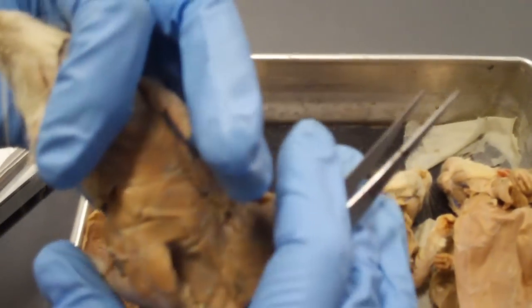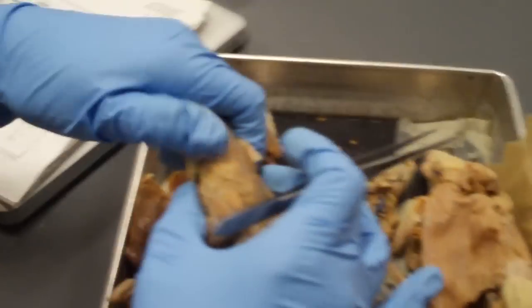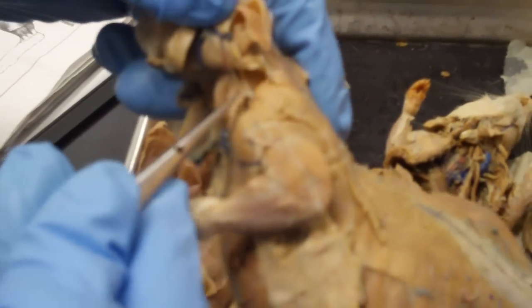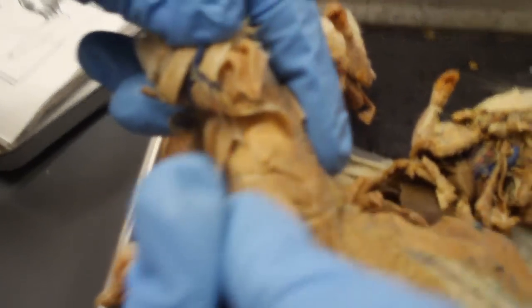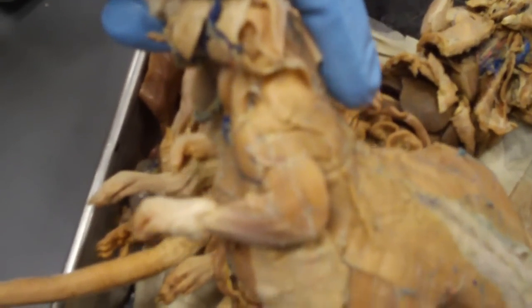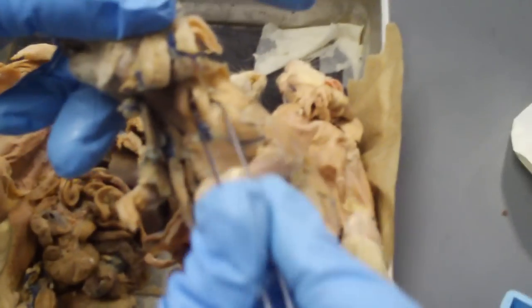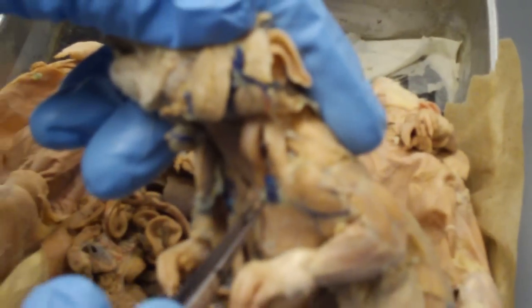We did spinodeltoid. Then we did cleidobrachialis just now. Now you have omotransversarius, and because we've moved the cervical trapezius a bit, we can see how omotransversarius comes right across here. Before, we could only see this much of it. Now we can see it actually going up into the neck too. Then from the side view, you need to be able to see cleidocervicalis, which is going from the clavicle to the cervical vertebrae, and sternomastoid, going from the sternum to the mastoid. You need to be able to recognize that from either angle.